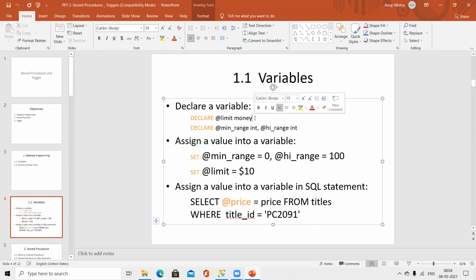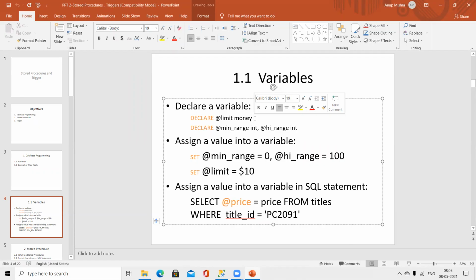Talking about how you can assign a value to a variable in a select statement, that is also possible. Suppose that you want to get the value of the variable from some table. You have defined a variable, but the value of the variable would be coming from some table. That is what sometimes the requirement is, because sometimes you want to get some value and then do some operation on those values which exist in the table. So in that case, for assigning a value to a variable in a select statement, you write SELECT the variable name, and after that equal to, then the value that you are selecting.